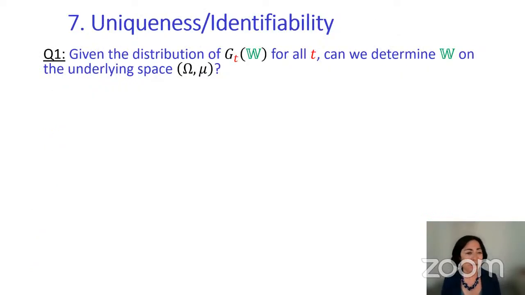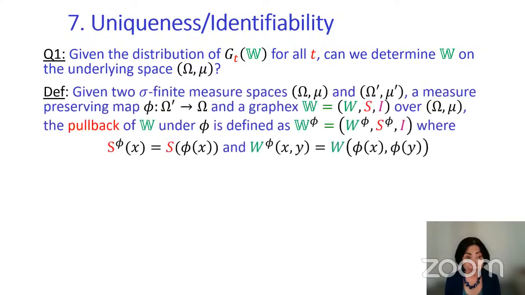I want to mention one other result. You might remember that with Christian Borgs and Lotzi Lovász in 2010, we proved that the dense graphon was unique up to measure preserving bijection. And so up to that equivalence, we could identify the graphon. This time, working with Lotzi Lovász Jr. in a much more complicated proof, the paper's over 100 pages, can we determine W on the underlying space? Can we do something similar?